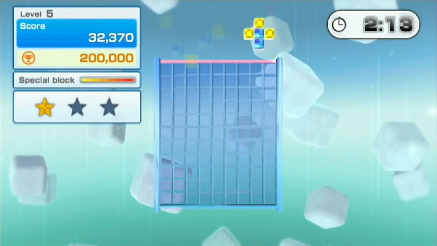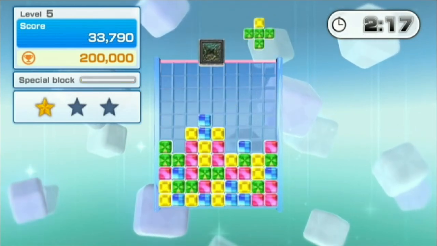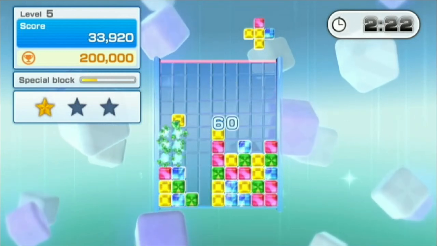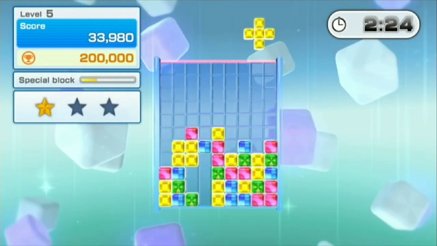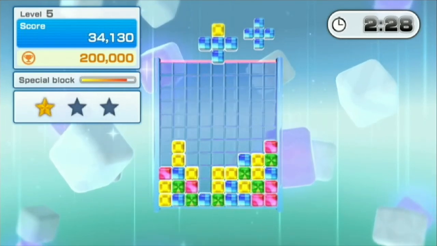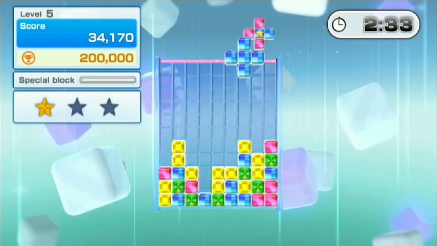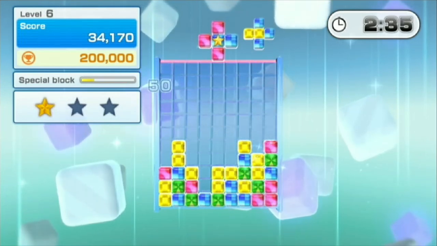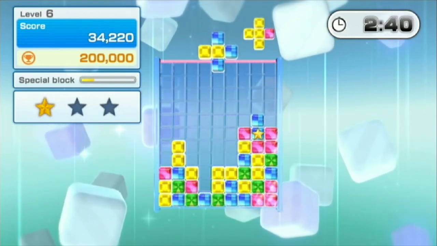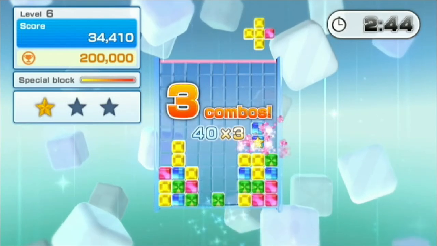Alright, all clear. Nice. Special block. I'm guessing that's what this thing is. I'm not sure. Oh, wow. Got a lot of that out. Yellow. Oh, wow. Woo! Okay. Let's see. Do that. No, I didn't want that. Well, that's not good. There we go.